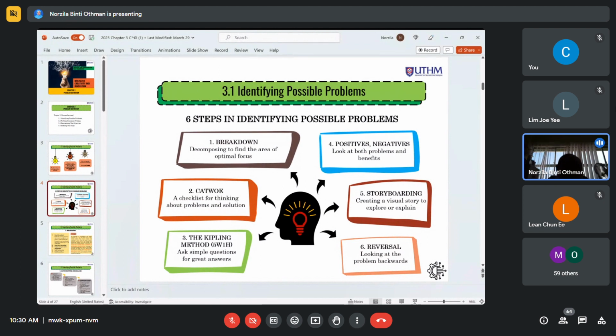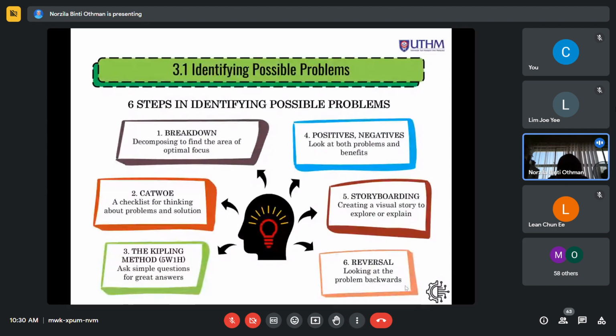So in order to do that, basically, the first one is you have to break down the problem into small components. But how do you want to break it down? You have to categorize the problem. Normally, when you want to start solving the problem, you have to start solving it in the easiest way.